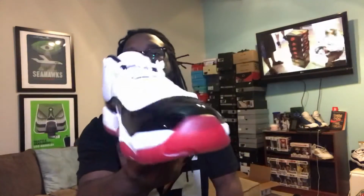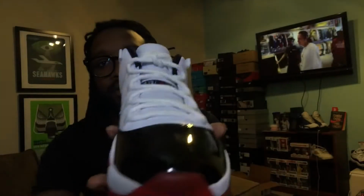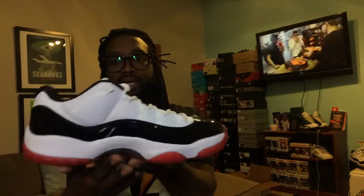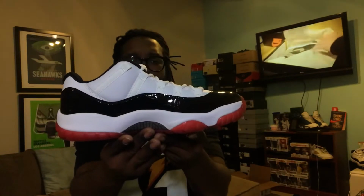That's your Jordan 11 Low, Concord Bred. This is how Jordans are coming. I like this shoe. I bought this shoe for a reason, like I said. It'll be easy to wear. Straight to feet with these, man. This isn't something that you save to flip or nothing like that. I got some Concords back there that obviously I'm not wearing, so I'll wear these instead of the Concords I got back there. Almost get the same effect. Almost.